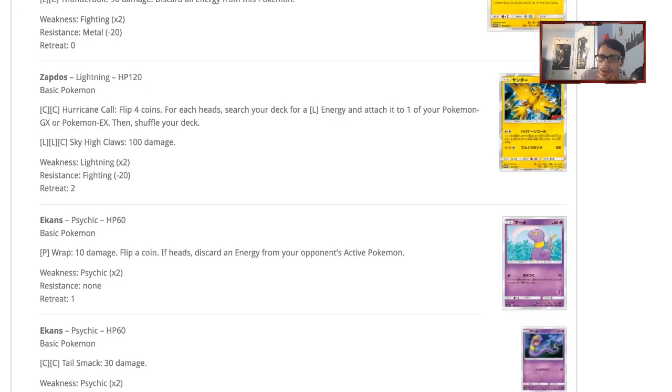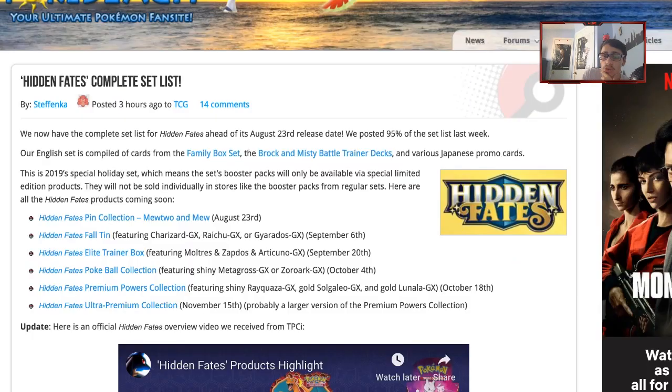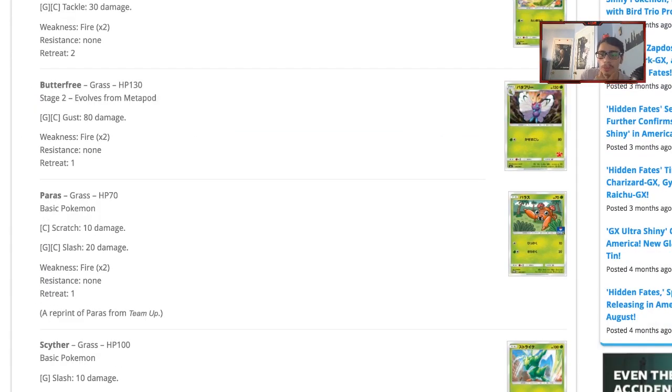So yeah, Hidden Fates, pretty underwhelming set in terms of actual good cards. A lot of the GXs were pretty trash, outside of the Articuno and the Starmie, I think, and maybe that Charizard GX. But overall, not a terrible set. It's definitely a collector set.